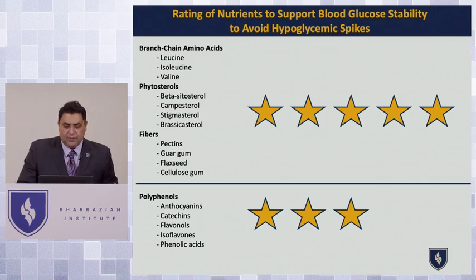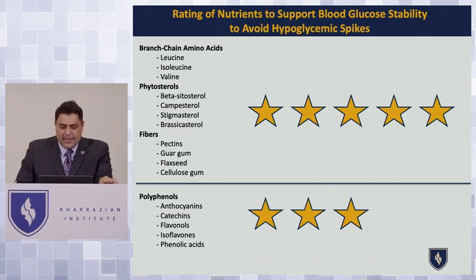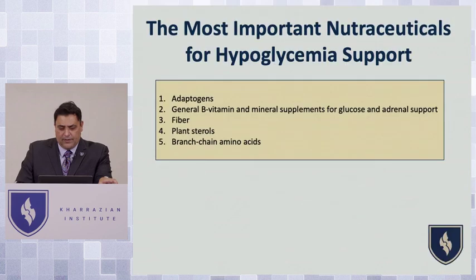So with patients that are hypoglycemic, it's really important for them to not miss meals and to eat frequently enough so they don't notice any shakiness, lightheadedness, or irritability between meals. And if their blood sugar finally gets stable, what they're going to notice is that when they eat, they don't feel like they're functioning normal again. They're just not hungry. And after a few days of stabilizing blood sugar levels, they usually start to notice their appetite again. So the most important nutraceuticals for hypoglycemics are adaptogens.